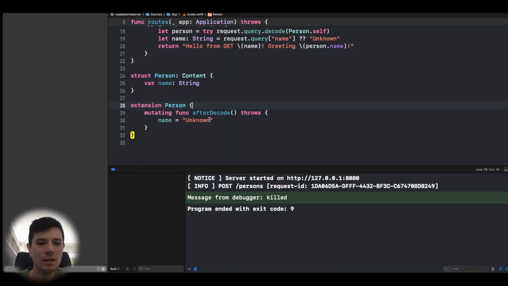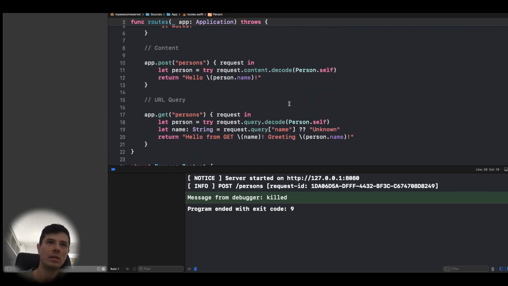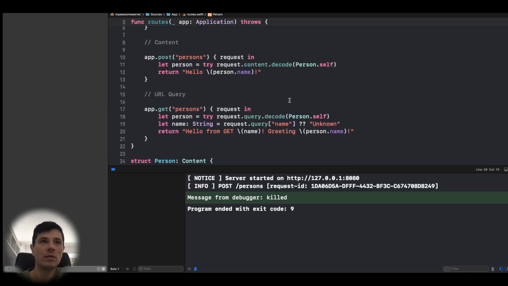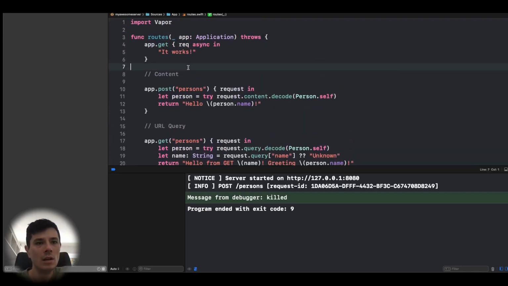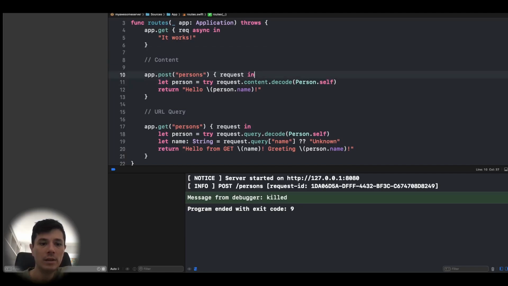Cool. And the final thing that I wanted to show is about the custom strategies of decoding stuff. I'm using the default one right now, but if I would like to have a specific way of decoding things, okay, let's stop this one and make it back to immutable. I can do that like here.